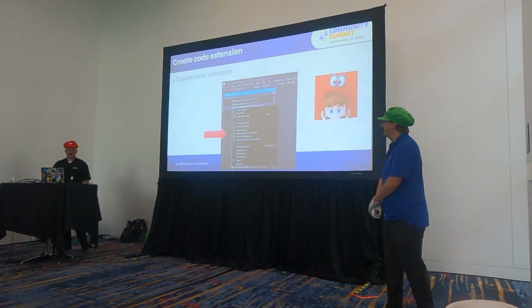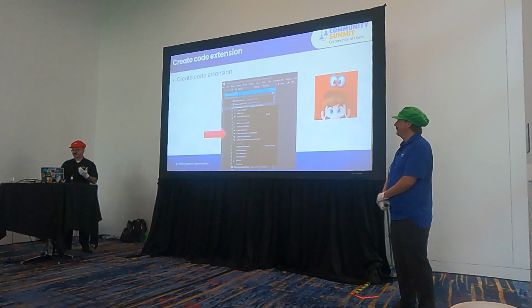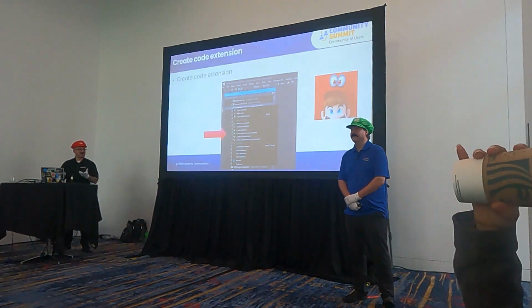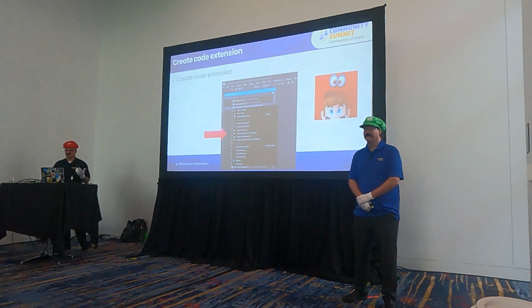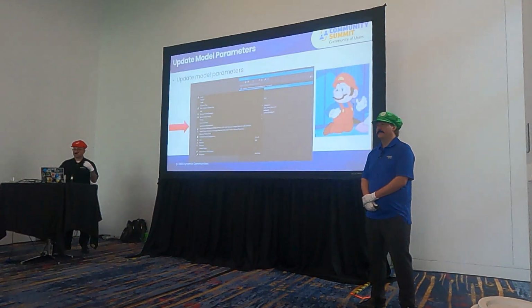Okay, so there are some Visual Studio hidden gems. Some of these are relatively new, at least in the last year or so, where you can right-click on something and create an extension for that thing in a new project. And that can either be an extension of the base object or a code extension.